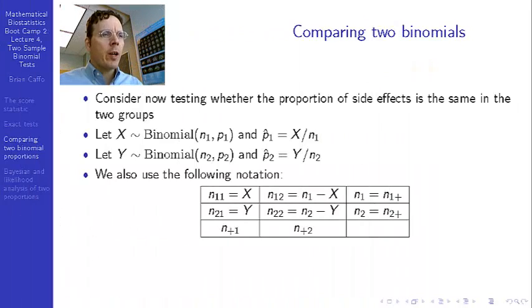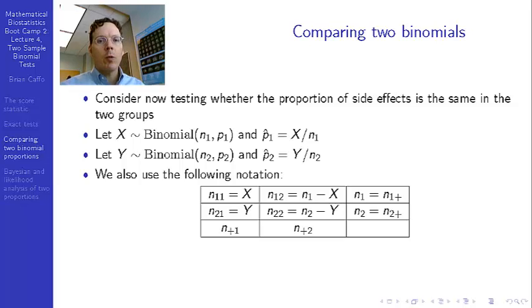Okay, so now let's actually get to comparing two proportions rather than simply looking at one proportion. We want to test whether the side effects are the same in the two groups or different. So imagine A is some new formulation and B is the standard, and you want to test whether or not the new formulation has more side effects than the standard.